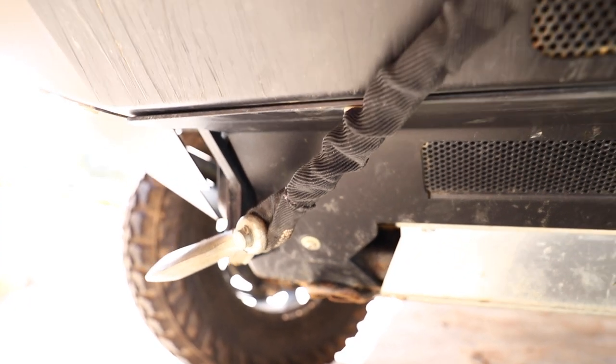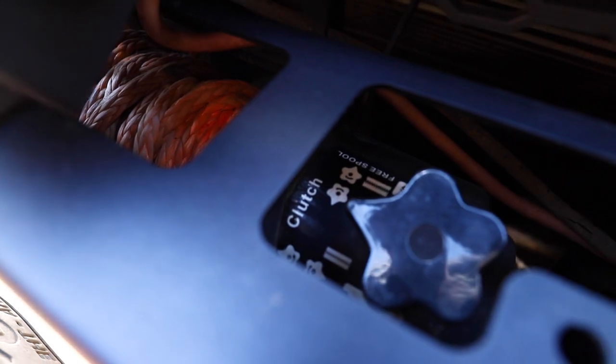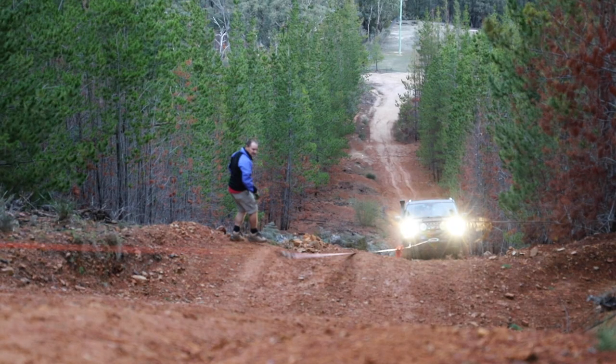The winch is the Dominator winch. I have no idea how strong it is or whatever. It's done a good job. Used it heaps of times pulling other people. I don't think I've actually used it to drag myself out of trouble yet. Maybe I'm not going hard enough, I don't know.